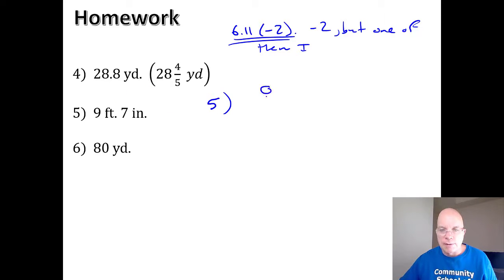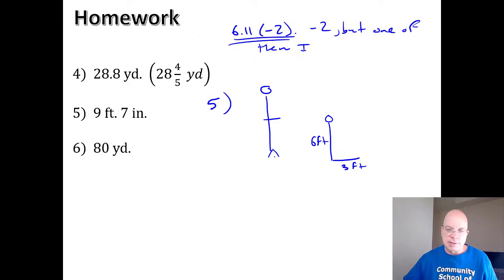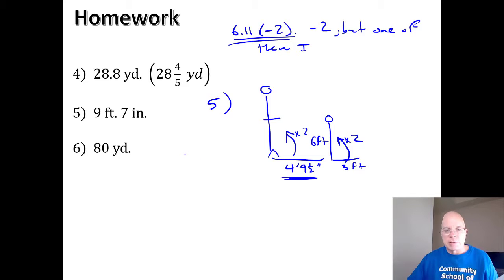I would draw a picture for number 5. We've got a very tall man, and we've got a not so tall pole. The pole is casting a shadow of 3 feet. It's a 6-foot pole. The man is casting a shadow 4 feet 9 1/2 inches. That's an unfriendly shadow. But if you know that the pole is twice as big as its shadow, in other words, if you see the scale factor of 2, you can just apply the scale factor of 2 to the shadow for the man. And maybe the easiest way would be to make the 4 feet into inches.